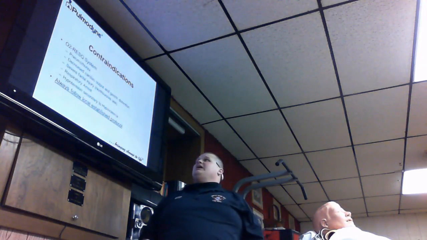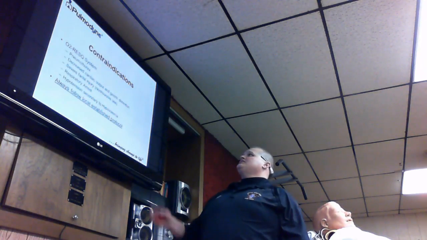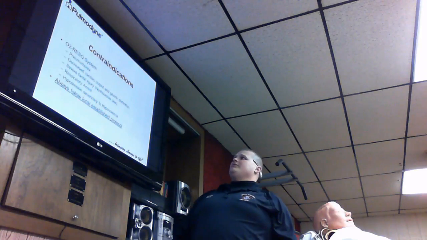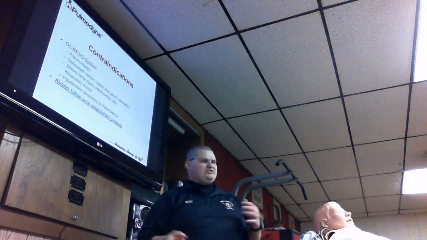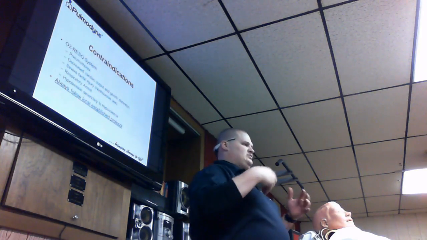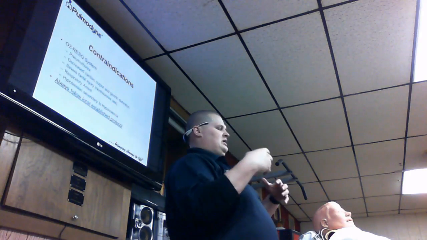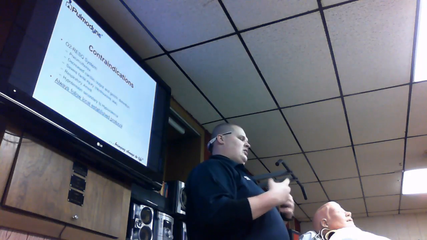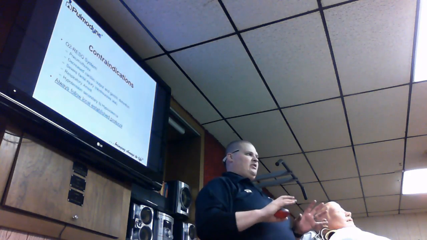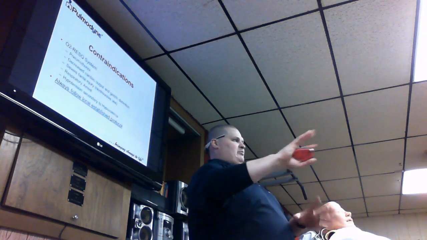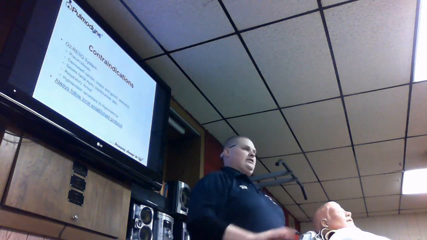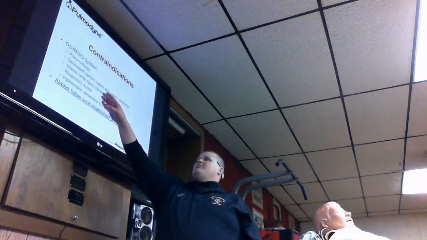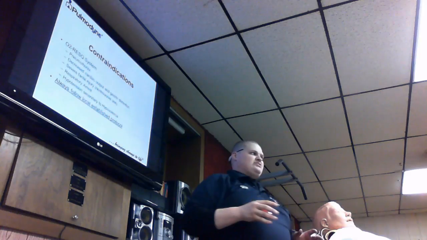All right, so when we get on scene, our contraindications for our O2 rescue system are going to be pneumothorax, so any sort of trauma. We've got seesaw action going on in the ribs, stuff like that. I've got decreased lung sounds on the right side versus the left side. Hardly any air movement. Probably going to want to head towards a thoracostomy, maybe a whole other procedure on that end. Or anybody who's got decreased cardiac output and gastric distension.